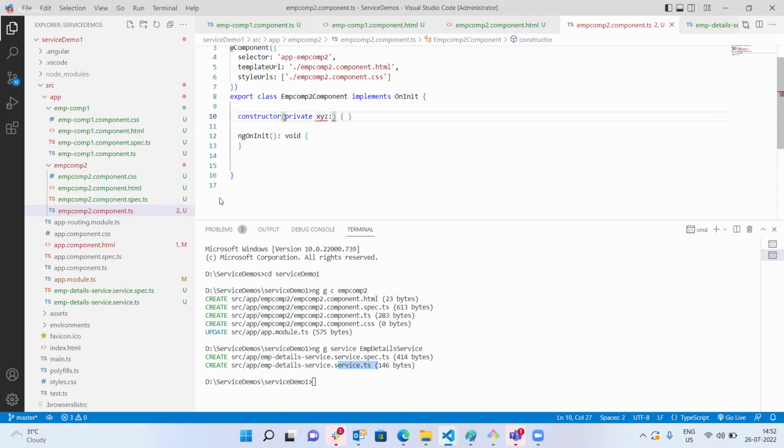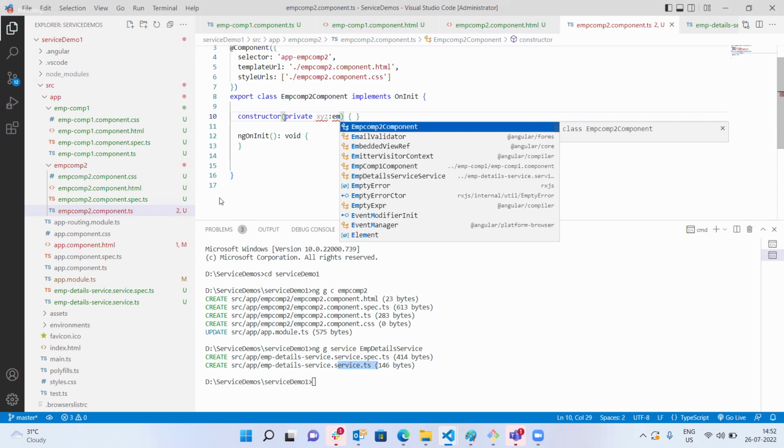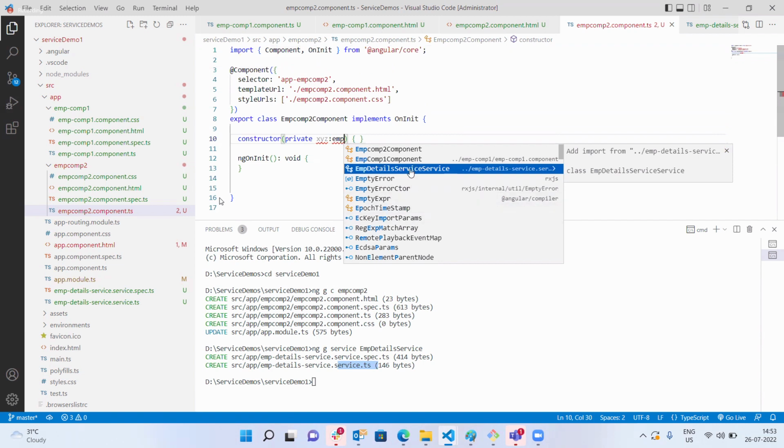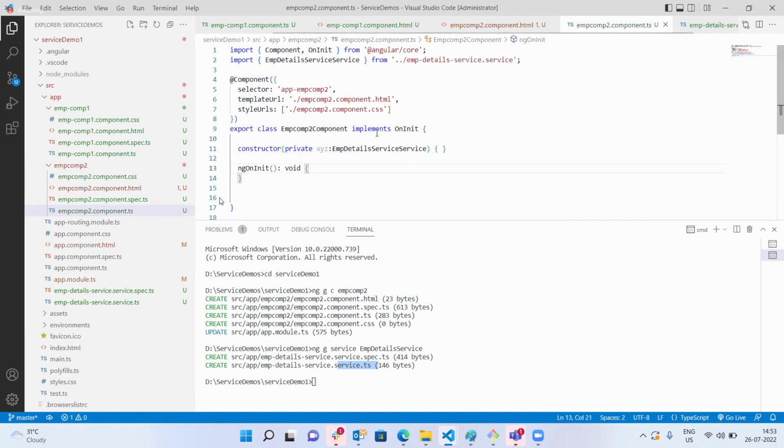And my service is EmpDetailService. See, an import statement will be added. Only one import was there as of now. I'm adding my service, so one more import statement is added. One dot will go out of one folder, another dot will go to the src folder. In the src folder, I'm calling this service to be imported.